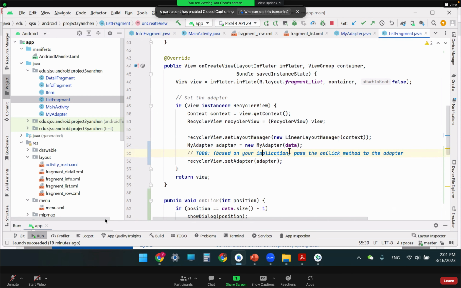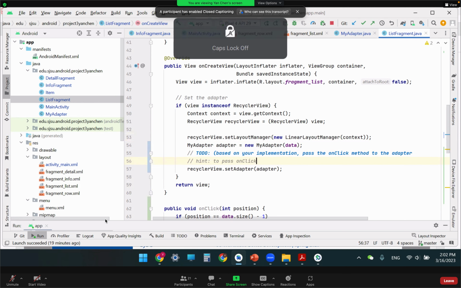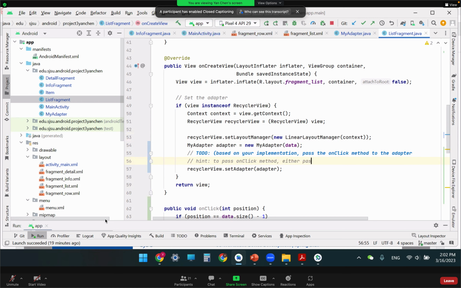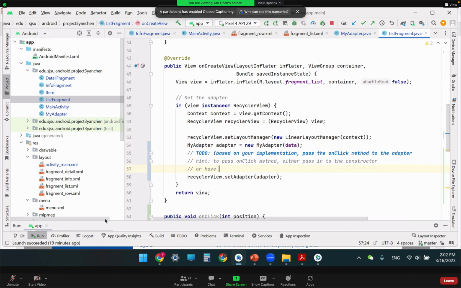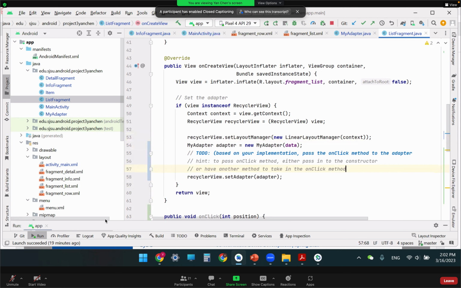It depends on how you handle this. You can have a method to pass it in, or you can pass it in through the constructor, or have another method to take it along.